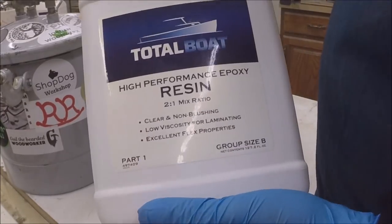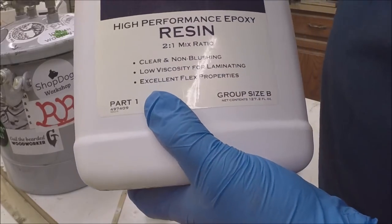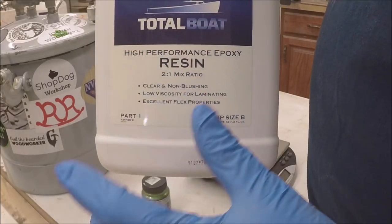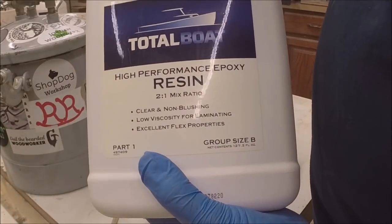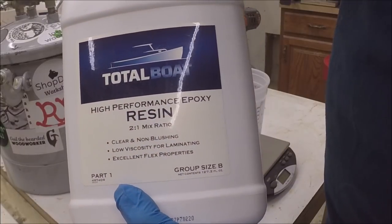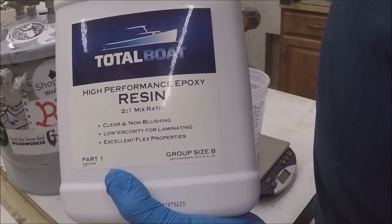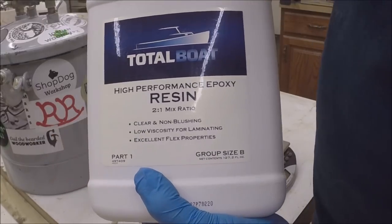I'm going to use the 2-to-1 resin. Now, it's probably my fault, but last week everybody kind of told me I messed up on my mix because I put 3-to-1 in there and I wrote out the grams on the bottom. Well, my hardener grams to my 600 parts of this other resin, the thick set, should have been 200 according to my 3-to-1, but according to the data sheet, it's not exactly 3-to-1. So I mixed it according to the data sheet, which was 28 grams per 100 grams of resin, which comes to 168. 6 times 28 is 168. So that's why that number was there. I was not wrong with my mixing.